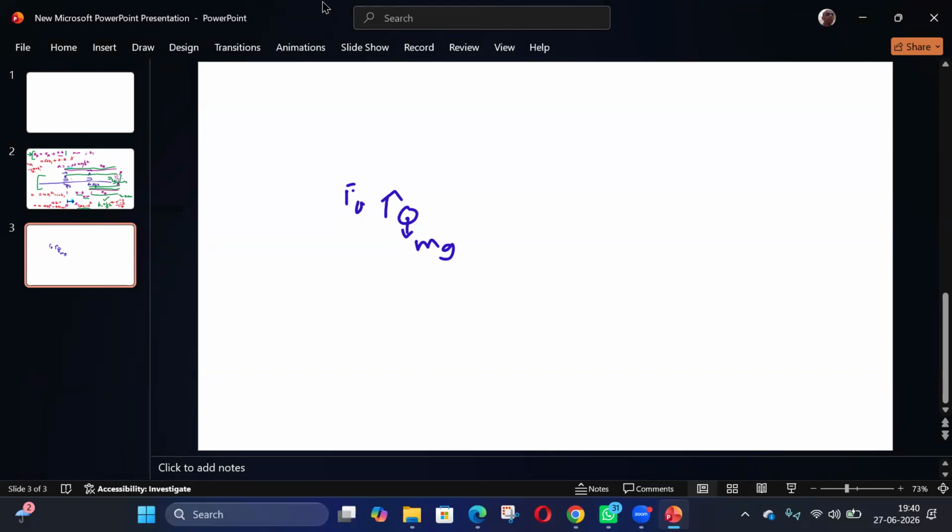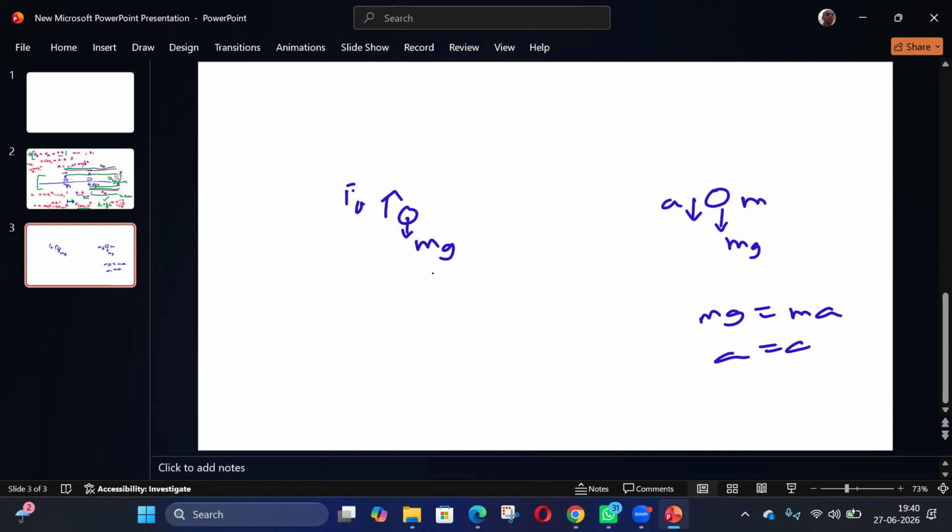Let me explain the concept. See, when a body is falling, say mass is falling, and there is no liquid surrounding it, then it's just the gravity force, right? It's mg, and there is an acceleration here. So the net downward force is mg, that's equal to mass into acceleration. From this, I'll get acceleration as g.